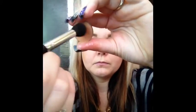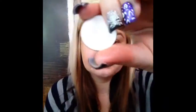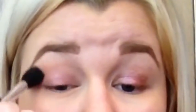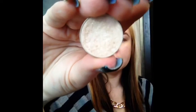Then I'm taking Makeup Geek's Creme Brulee on a big fluffy brush, and I'm fluffing that from the outer corner inward. Then I'm going to take White Lies by Makeup Geek, and I'm going to fluff that from the inner corner outward. What that's going to do is, when you lay the rest of your colors on, it's going to give you an amazingly seamless look, and that's definitely what you want.